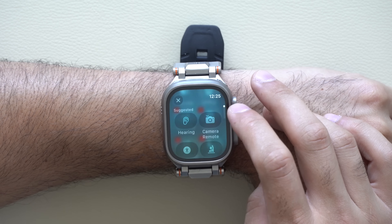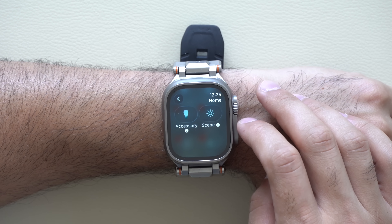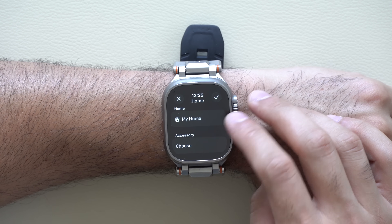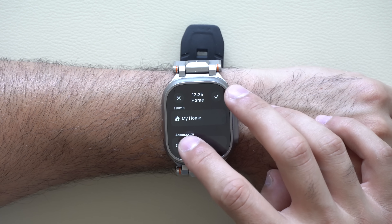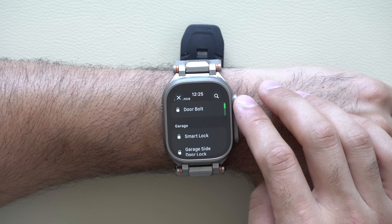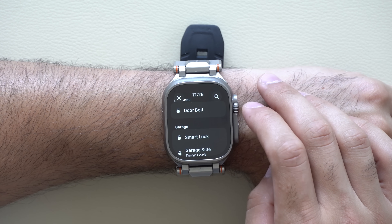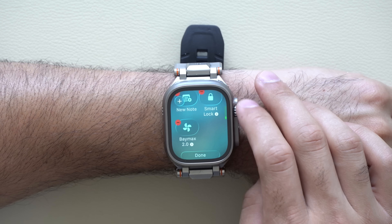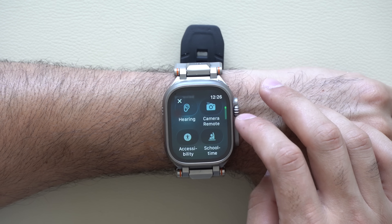It even supports smart home appliances and accessories as well. By going into edit and tapping plus, if you go to the very bottom, you'll see the Home app. You can do things from scenes to control your home accessories, and you can manually choose your accessories. It even lets you program robot vacuums from here. I've got my smart door locks, my lights, and you even have a search ability — so if you're missing some Control Center icons, just tap edit and plus and you'll likely find it right there.